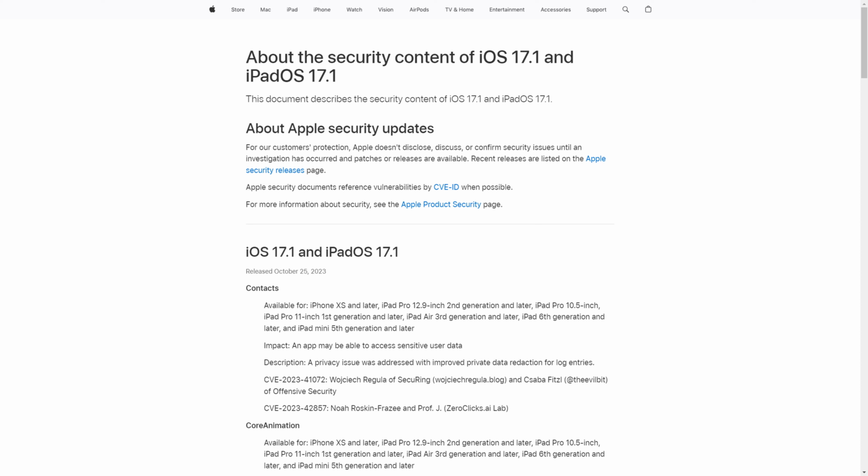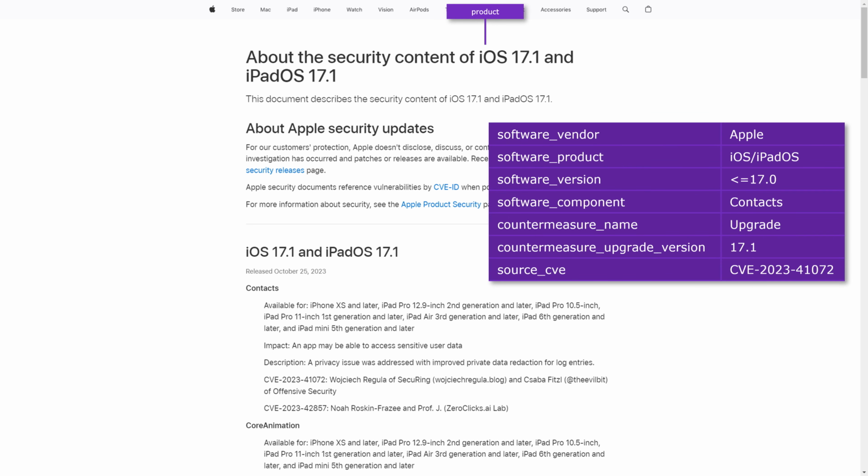These are the patch release notes as they get published by Apple. In the title you will find the product which got a new software release. In this case the fix is available for iOS and iPadOS as well. We add them both as a list delimited by slashes. The version mentioned is the one that fixed the issues which are listed below. This information shall be used as the recommended version to upgrade to.